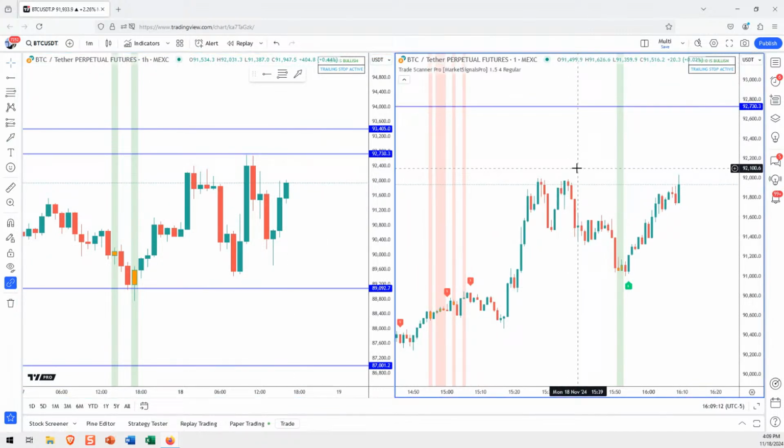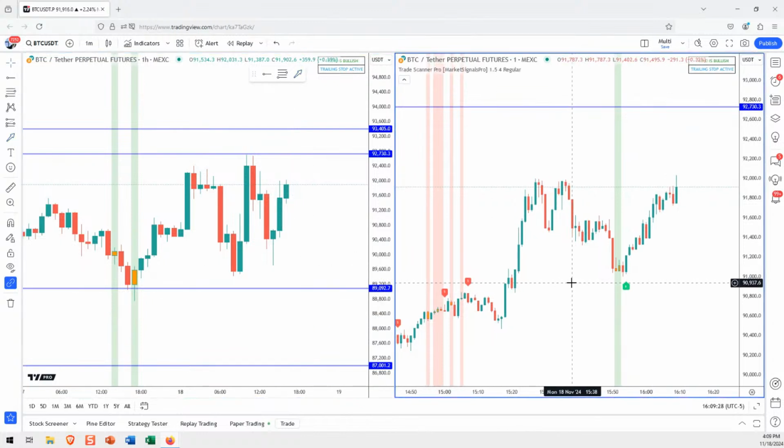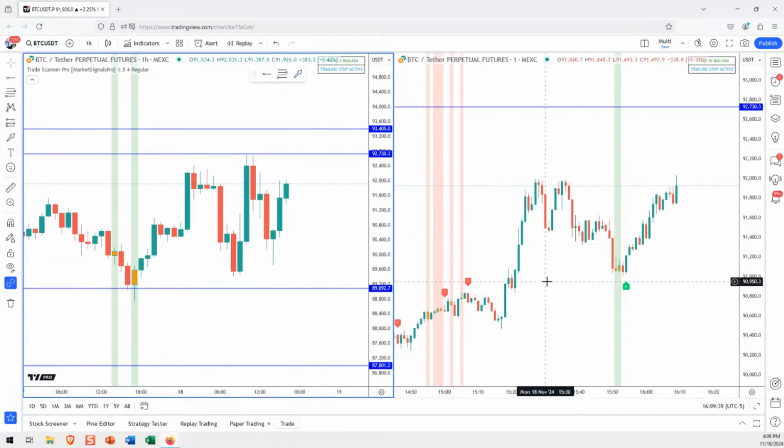Does that make sense? So it's safe to say that if you're going to be in counter trend mode, you want to do it at support or resistance levels. Because think about this for a moment. If the market pulls back into this support, my 1 minute trend is going to be bearish. My 1 hour trend will probably still be bullish, but my 1 minute will be bearish. In order for me to look for longs at a support while my 1 minute is bearish, I need to be in counter trend mode so that it will look for longs and not shorts.